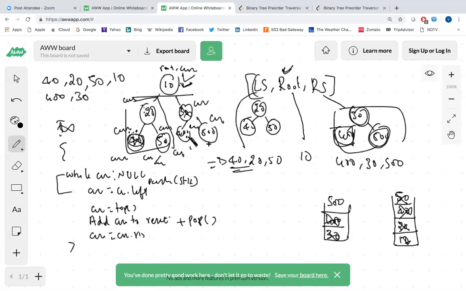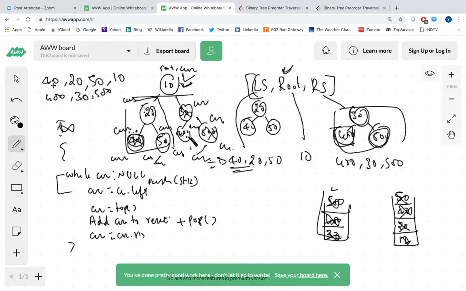Then again, current is exhausted towards the left. Then get the top element, which is 500. Then process it. Then make current point to current of right. So current is equal to null. So we already popped this, right? When the stack is empty and current is null, that means I processed all the elements.